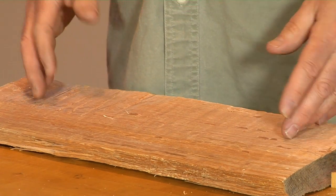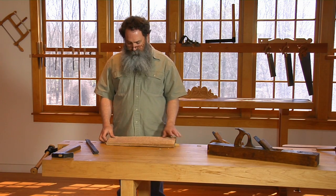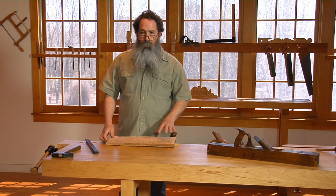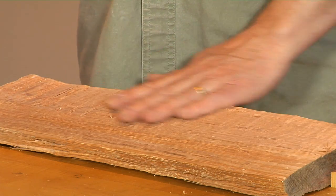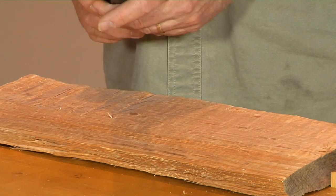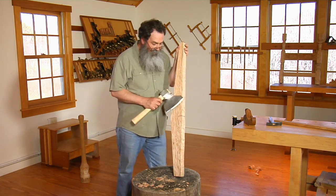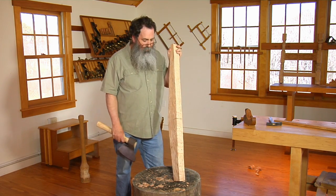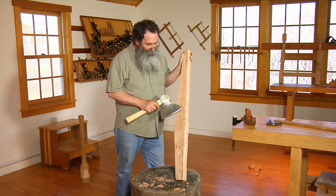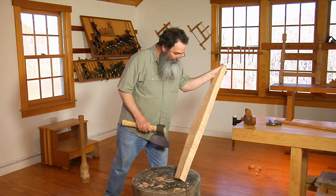I've set this block up on the bench, pinched between the dogs and secured in this vise. And after having hewn it with the hatchet and eyeballed that it is now a flatter plane than it was, I'll check it with these winding sticks. So now to hew these rear faces, it's a little more cautious hewing, a little shorter strokes, because we really don't want to run the risk of breaking into the stuff we're going to keep.